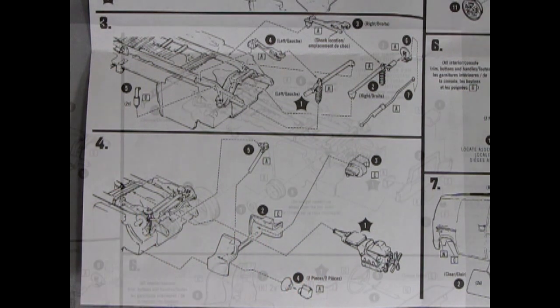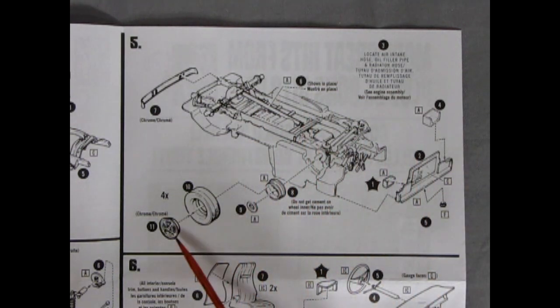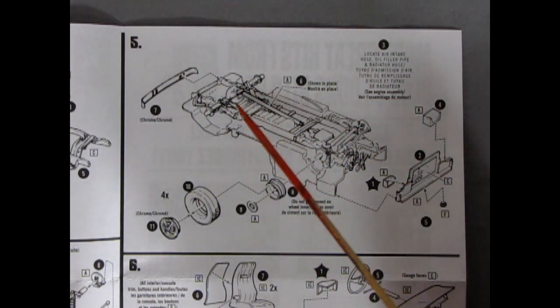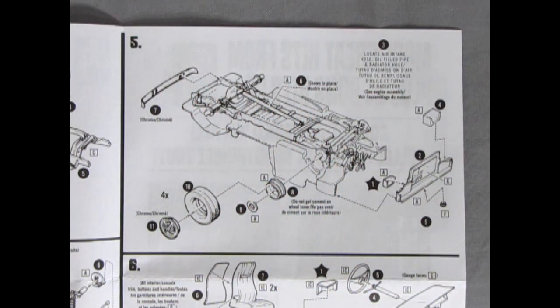Panel 5 is showing the completion of our undercarriage with our wheels and tires going together on the rims. And here we have, this goes in first, and then there's a retainer here, and then our tire and our wheel. We've got our front firewall with the battery and water bottles, as well as a radiator cap in here. And then drive shaft hooking up into our engine, as well as a chrome rear bumper.